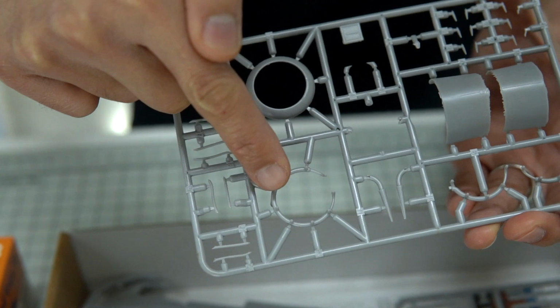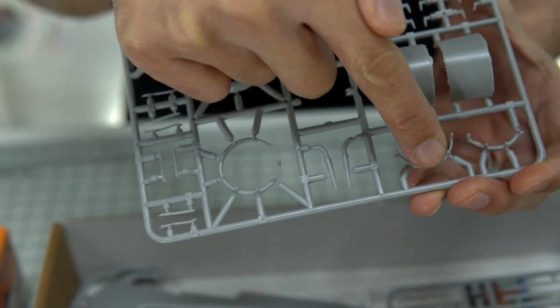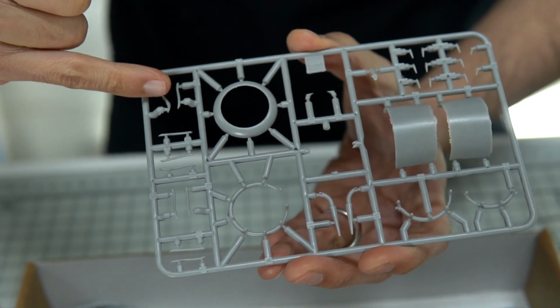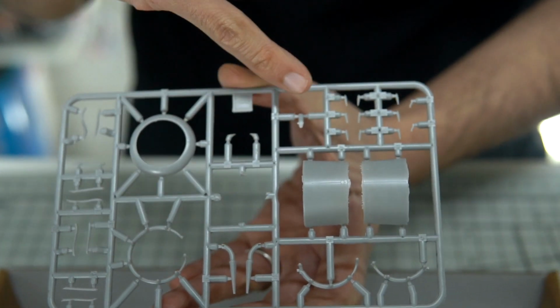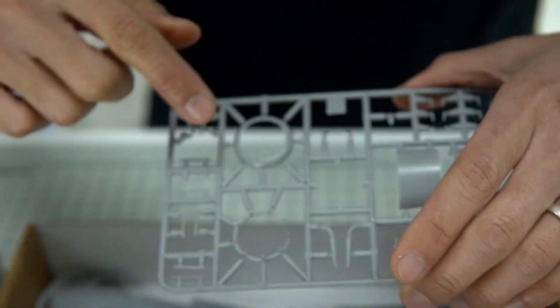And then you've got the exhaust stacks around here. I think they're exhaust stacks. These look like exhaust stacks too. You can see how fine some of this piping is. Across here you've got the ends of exhaust, and these finer parts here. Okay, in the front of the cowl.